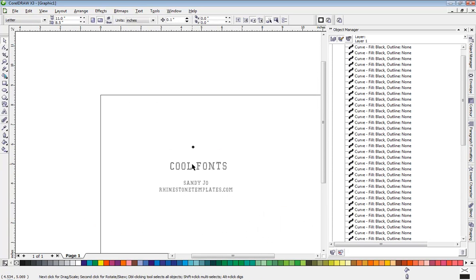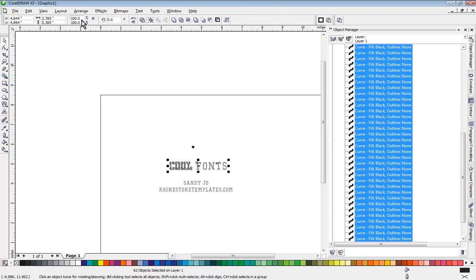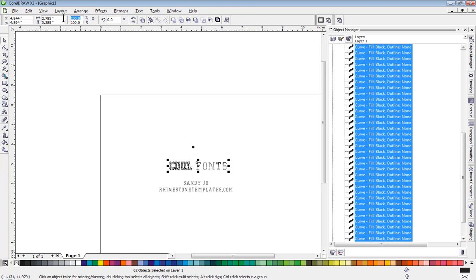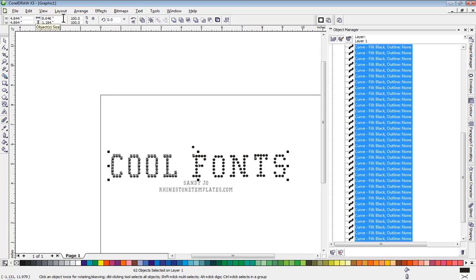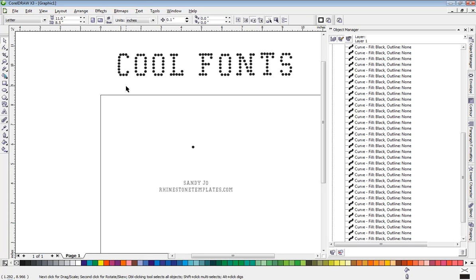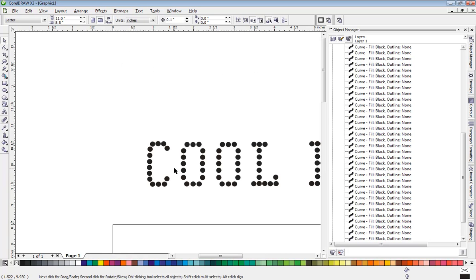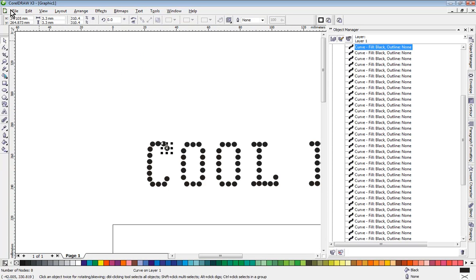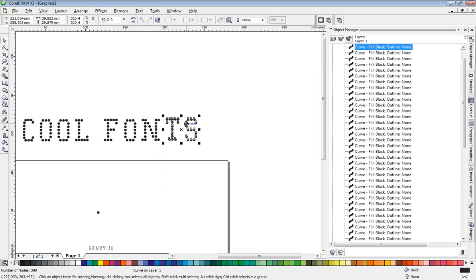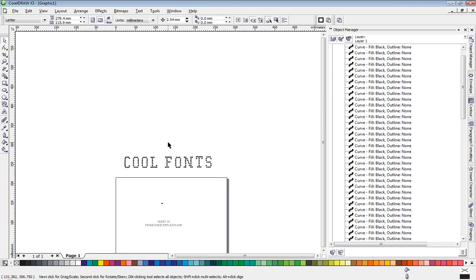So in theory, if I take the whole word cool font and resize it to 310.4%, boom, if I were to select any one of those dots, I would have a dot that is 3.3 millimeters, which is exactly what I need for my rhinestone template. So let's switch to millimeters. Let's pick a dot, and lo and behold, the dot is 3.3 millimeters. And because we know that, no matter what dot we pick, if we were to break it apart and do all that monkey business, we would know that dot too is 3.3 millimeters. How cool is that, right?